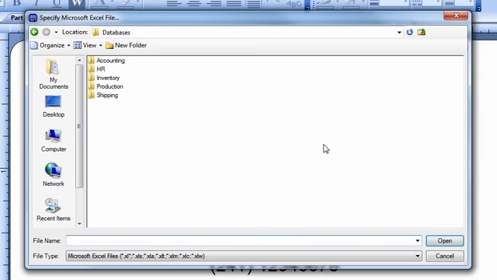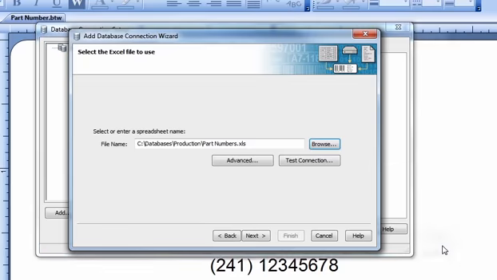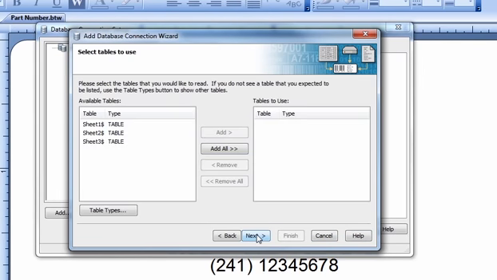Once you have found the Excel document you want to connect to, select it and press the Open button in the lower right-hand corner. Press Next at the bottom of the Database Connection wizard to proceed to the next screen. Now, select the table that contains your data and then click Add. Alternatively, you can simply double-click the desired table. If you are using Excel and are unsure which table contains your desired data, select Sheet 1 from the list of tables. Click Finish to complete the connection process.